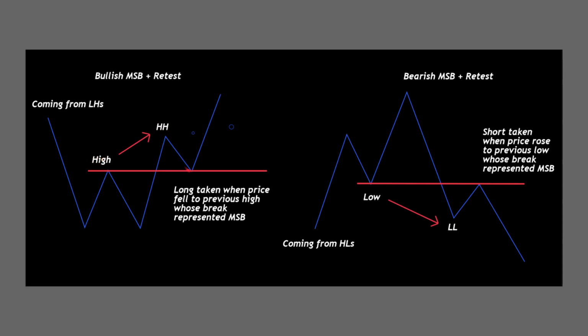If price comes back down to retest this level of where this high was and does not fall below it and actually uses this as support and moves upward, this is a good place to take a long, right? Using our knowledge of market structure, if price is producing a higher high and overall is going to produce a higher low at where the previous high was, it stands reasonable to assume that price could bounce off of here and produce another higher high.